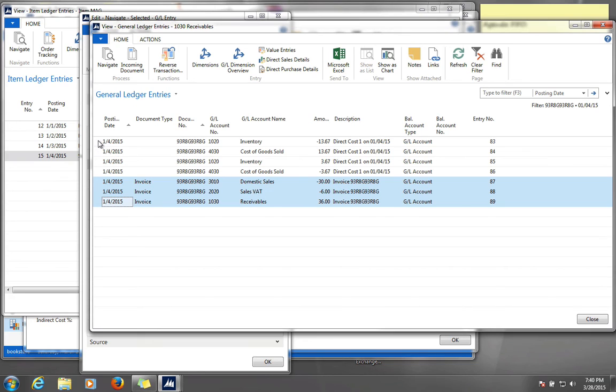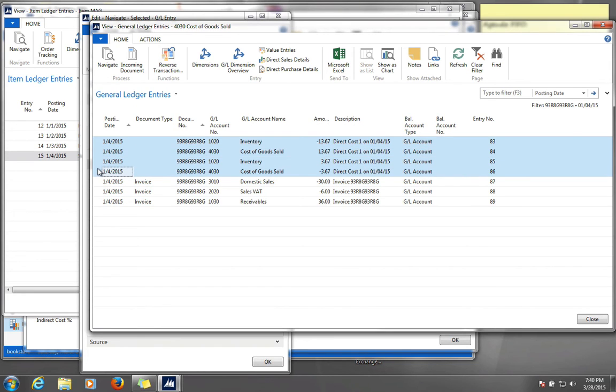But then we have 4 cost of goods sold entries. You can remember that we were expecting $10 to be our cost of goods sold. And interestingly enough, if you look at this line along with this line, you will see that when we subtract those two, or these 3.67 from 13.67, it comes to 10.